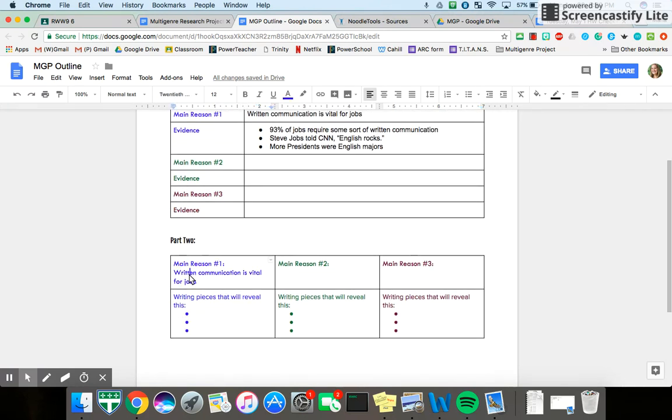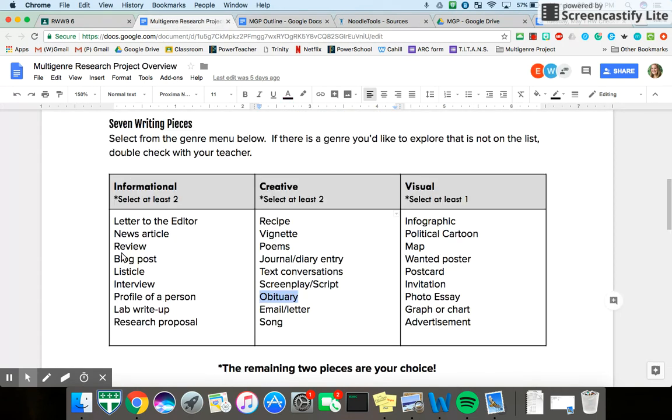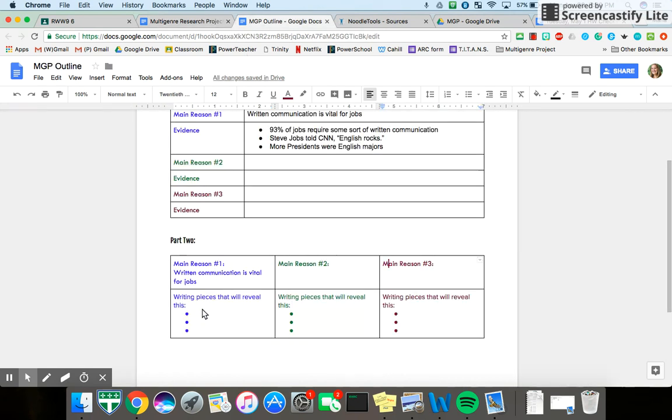I'm going to put my main reasons in the different boxes. I'm going to look at my research that I have to cover, and then I'm going to think about which writing pieces are going to reveal this main reason. So maybe I'll go back to this list, my menu, and I might think, maybe a listicle would be a great way to share this information.